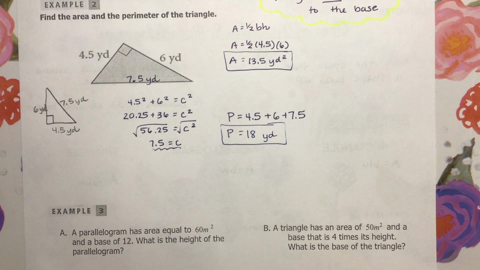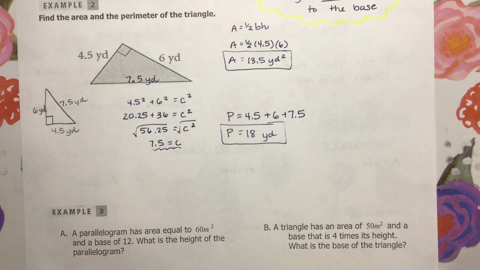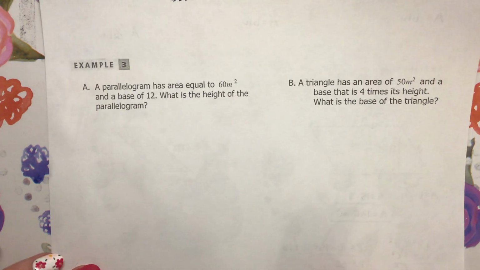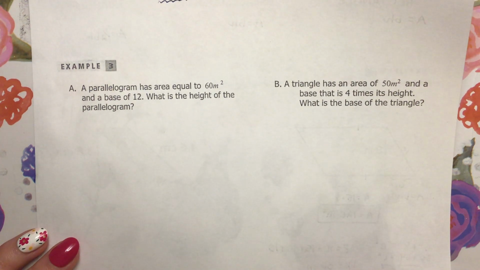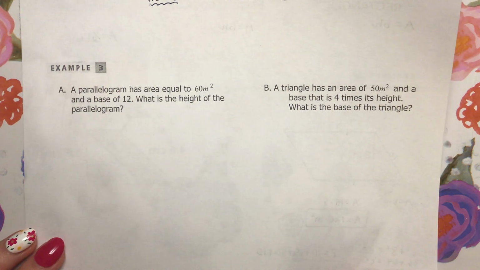All righty. Moving on to example 3. Here we just have word problems. Make sure you're just taking it one piece at a time and always start with what you know. Starting with what you know is going to be one of the strongest ways for you to get a problem up and going.